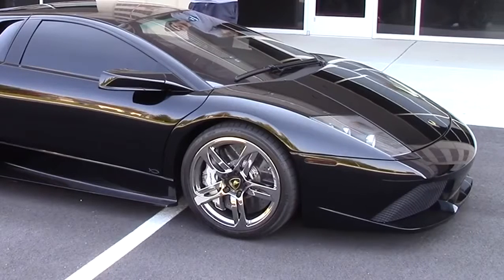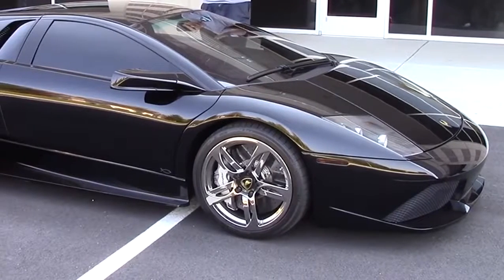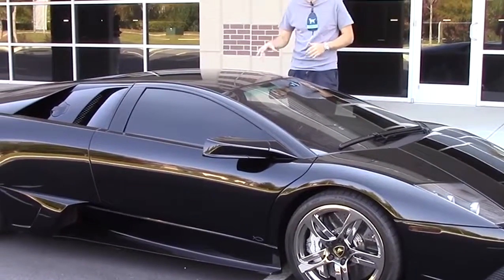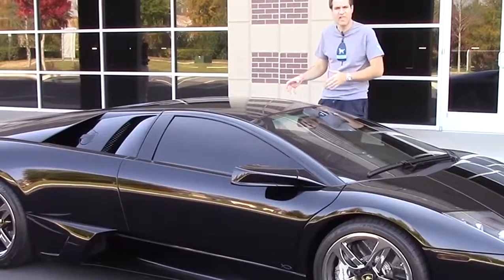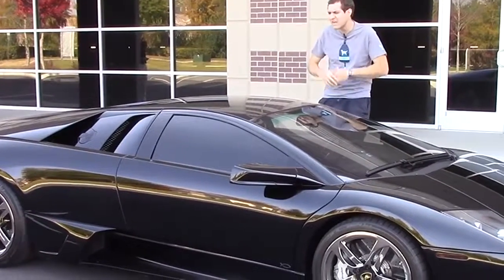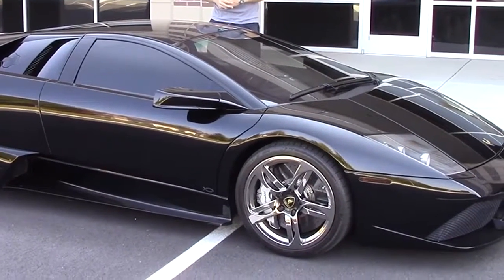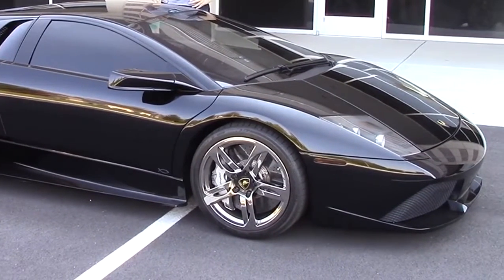Another weird thing about this car is it just beeps constantly. I've already shown you the reverse beeping, but that's not where it ends. It beeps if you've left it unlocked for too long. It beeps if it's unlocked for too long and you try to open the door. It beeps if you try to start it. Here are some of the instances of it randomly deciding to beep during just an hour of filming in a parking lot.